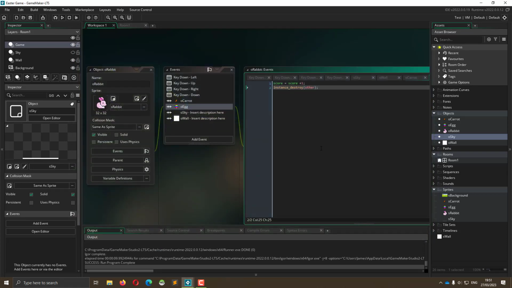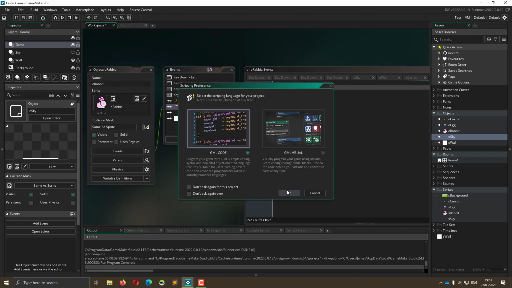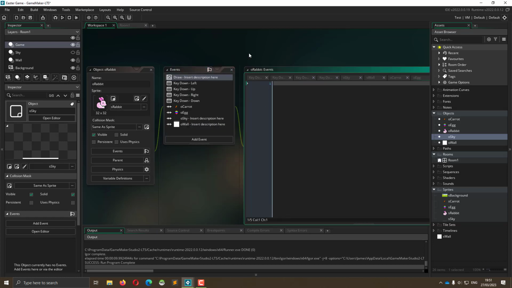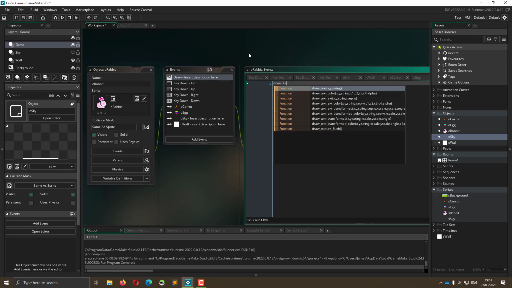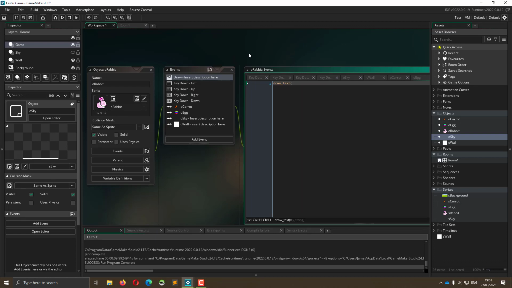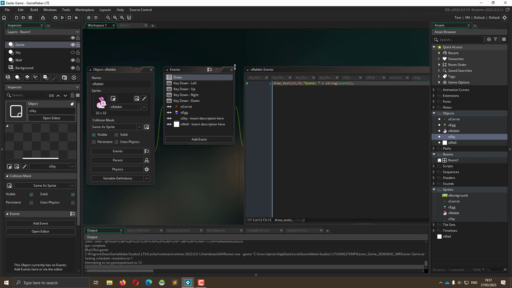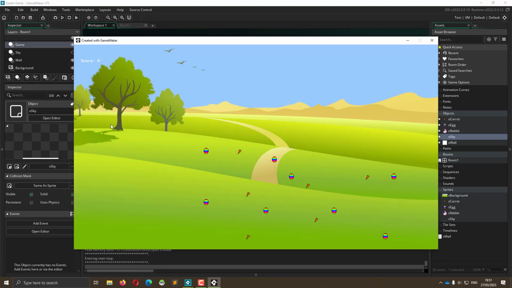Let's address scoring then. Let's add one more element and it's going to be a draw element and we're going to draw it to our screen. And what we're going to say is that I want to draw_text at position, say 25, 50, and I want to say score. I'm going to leave a space and close it off. Say plus the string equivalent of whatever is stored in my score variable. Now, when I first play my game, my score variable is going to be 0. So it's going to draw to my screen, score, and 0.